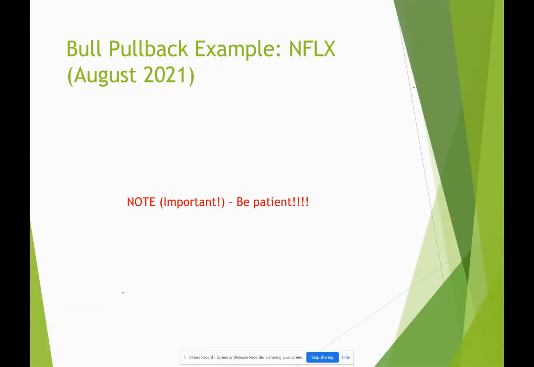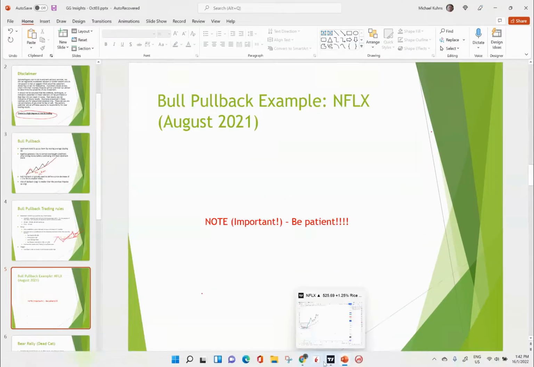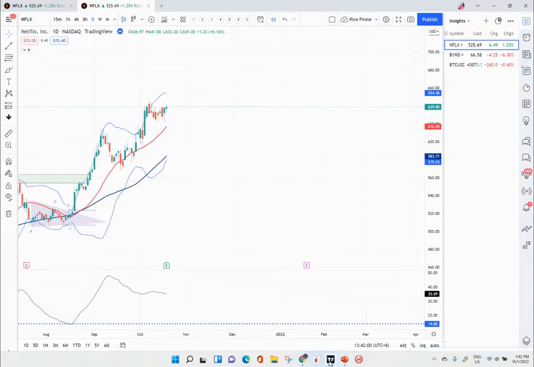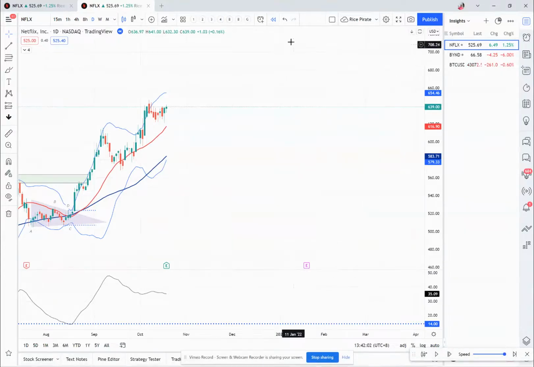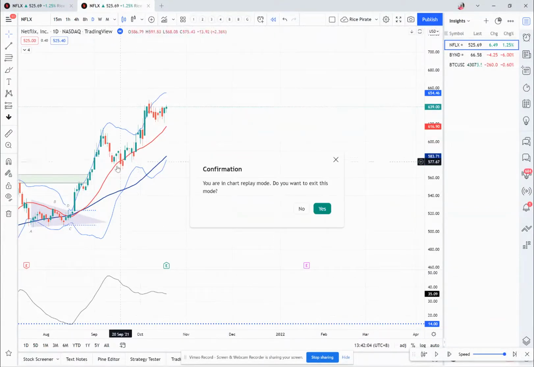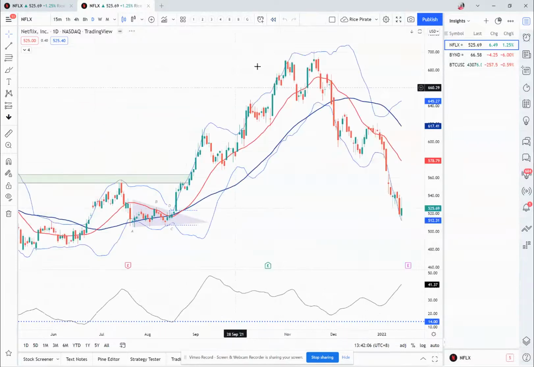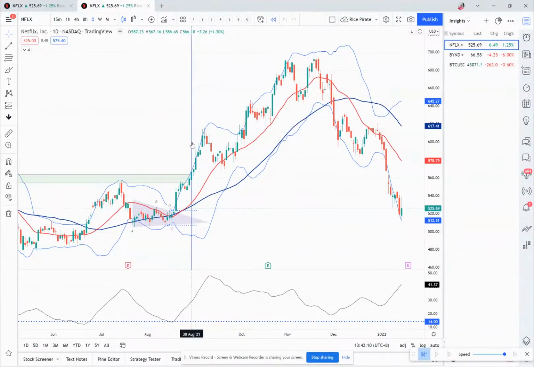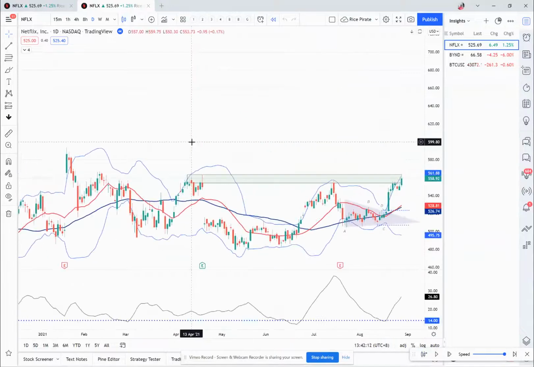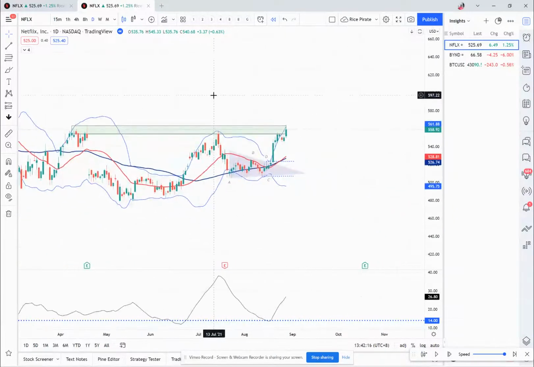So let me just show you what actually happened. Now, this is a trade I took. I actually took a series of 2 trades on Netflix. This is back in August. And I'm just going to go straight to TradingView. And this is actually really kind of a fun example. Okay. I've got to get back to when it was. And you can actually, from the previous videos, I remember triangles. I actually nailed a triangle on this one.